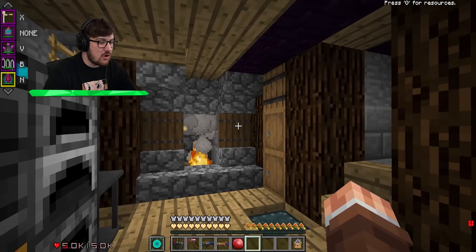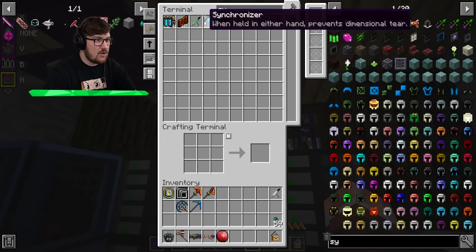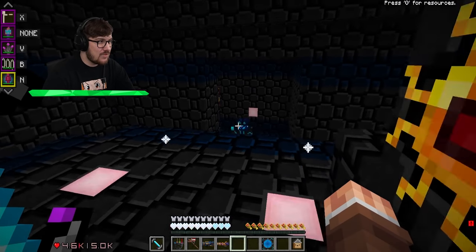Let's head on over to the starlit globe. Wait, hold on, before I do that, I need a synchronizer. Hold on, I need my synchronizer. Synchronizer, there we go, yep. Because we're going to have to complete an epic, and I mean epic, mini-game in the Cartographer's Labyrinth.